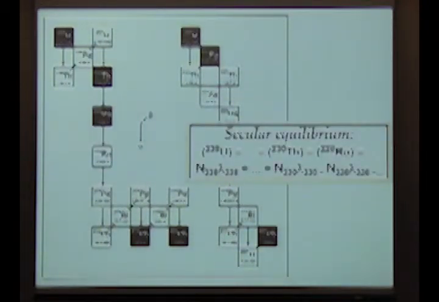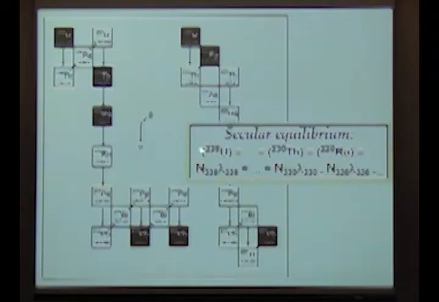Now, within the U-series decay chain, any uranium-bearing substance, if you leave it alone to its own devices for a long enough period of time, and that translates to a few hundreds of thousands of years to a few millions of years, something on that order, it'll attain a state known as secular or radioactive equilibrium. In secular equilibrium, the activity, that is the number of decay events per unit time of each of the nuclides in the chain, is equal. So you start off with the number of decay events per unit time for uranium-238, which will be the same as thorium-230, radium-226, and all of the intermediate daughters, and so on.